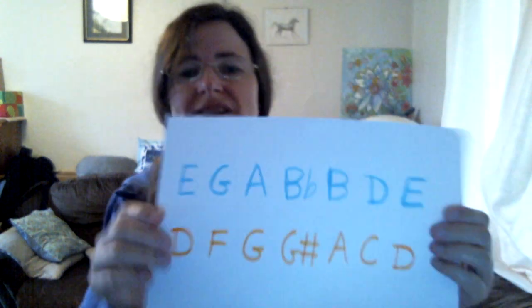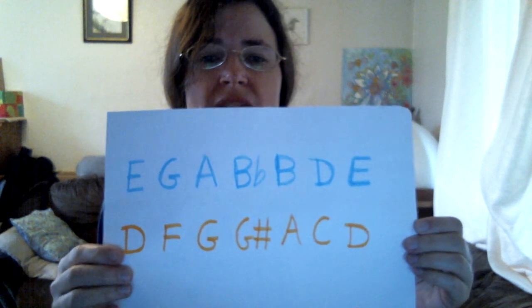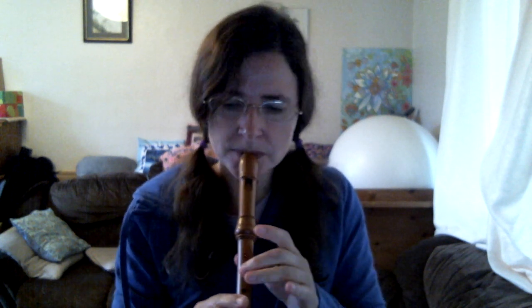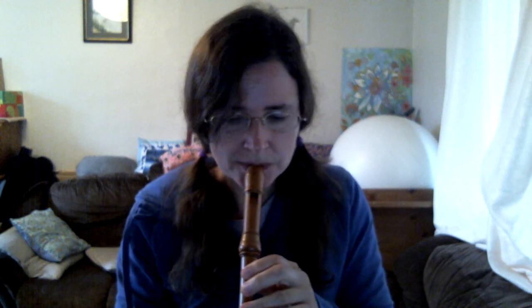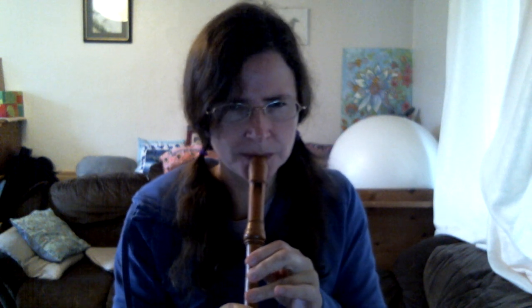So then we have a blues scale on D, and it's just a tone below. So I'll play them both so you can hear the difference. They've got a different kind of character. The one in E and the one in D. I think the D one's a bit more kind of sultry or something.